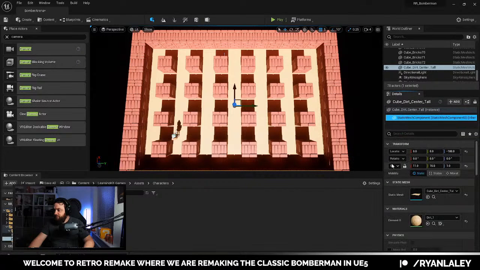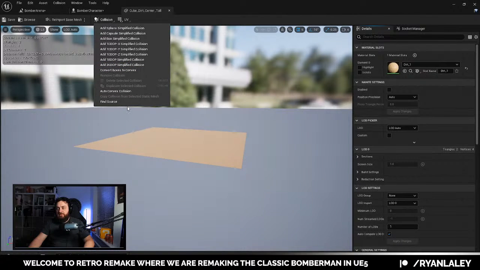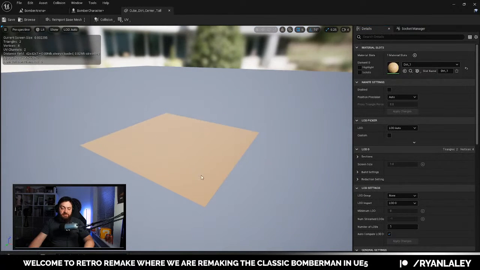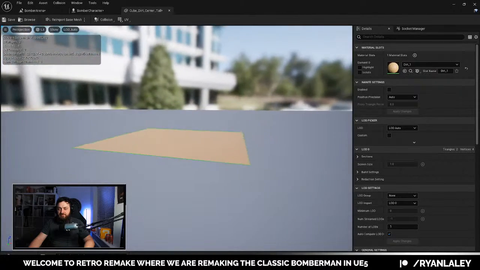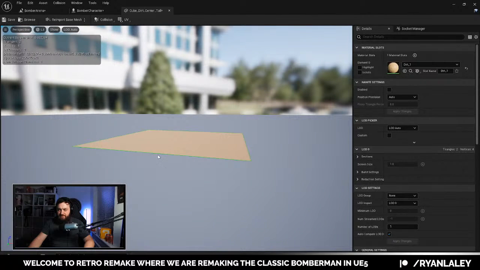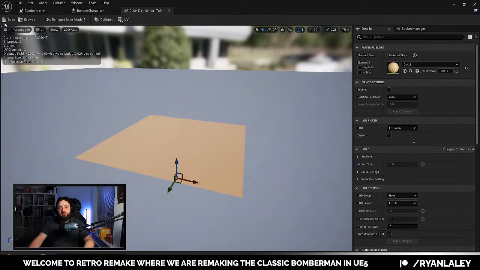Let's go into our thing here. And let's take a look at what collision we have on here. So show simple collision. So there's no simple collision on there. So what we need to do is go to the collision setting up here and do add box simplified collision. And you'll see this little shape like so. Now I'm actually going to make this a little bit thicker too. So I'm going to select the box and just make it a little bit thicker. The reason why I want to make it thicker is because I don't want anything to accidentally clip through it. This prevents that for sure. So we'll just go up there. That'd be good.